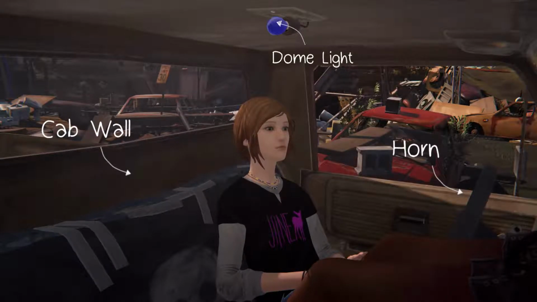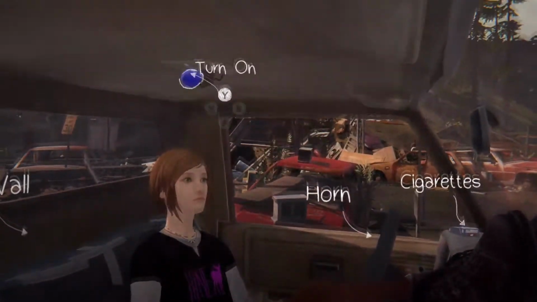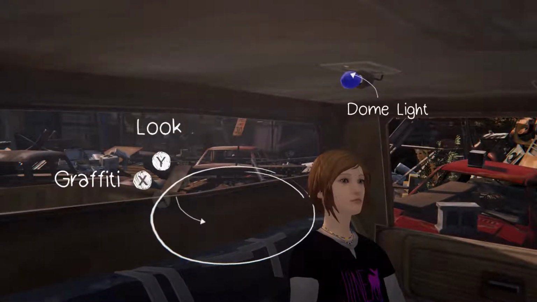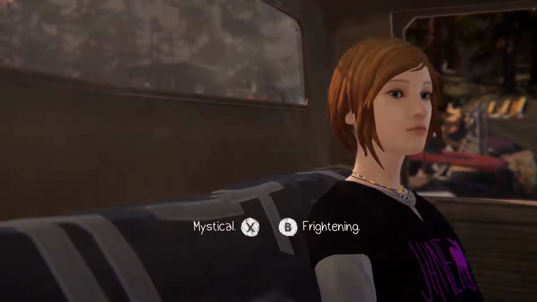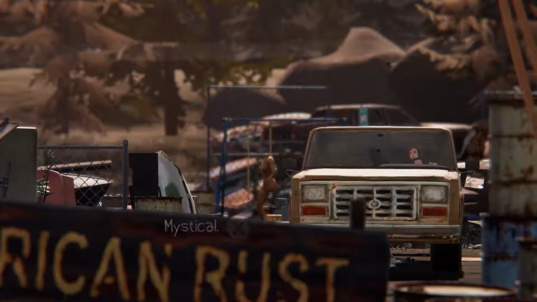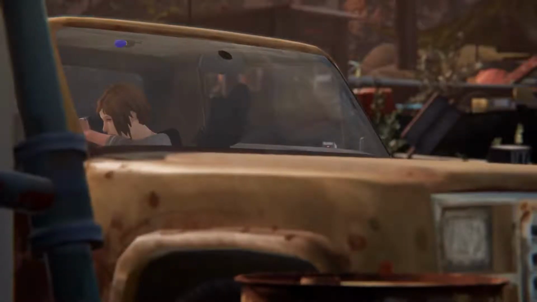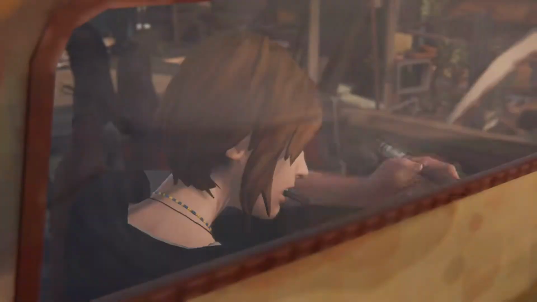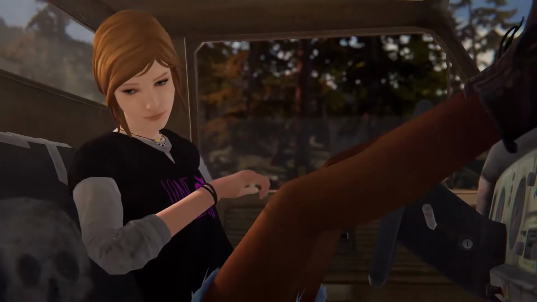Okay, now that you've done everything that you can do with this car, you've got the lights, you got the new seat cover, and you got the new floor cover, it is time to graffiti it up a little bit. Of course, it wouldn't be Chloe's first car if there was no graffiti. You only get one chance to make it a first expression. We'll go with mystical. The eye sees all.